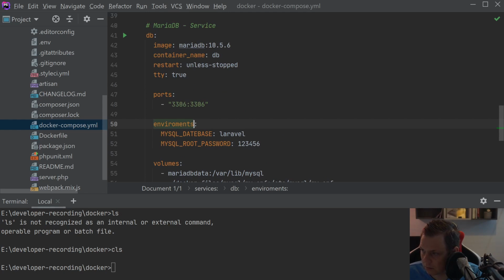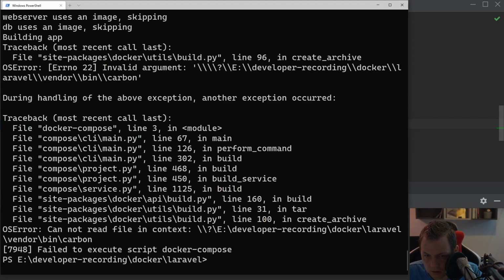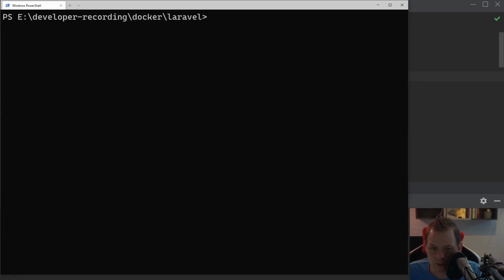I just need to scroll over my documentation here. Let's say environment, and fail to execute script docker compose. I have done some little changes, so let's see how it's working now.